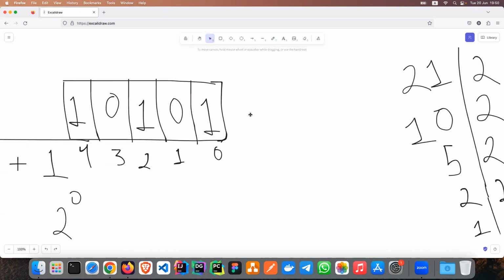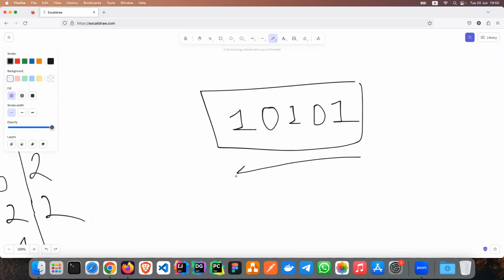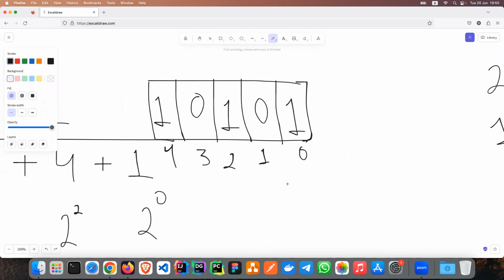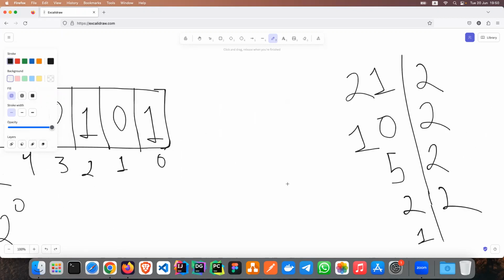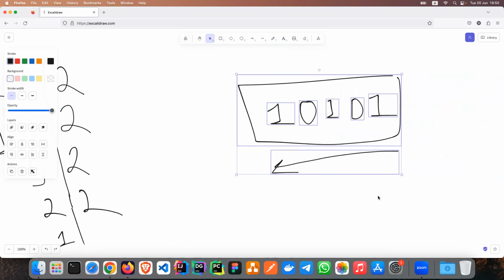But be careful about which direction to read this number. If I'm not mistaken, we need to read it from right to left. I'm not sure, but you can try your own numbers at home. Yes, it might be from right to left. The reason we get the same number is that it reads the same from right to left and left to right. Okay, so this is it. This second method is easier than the first.